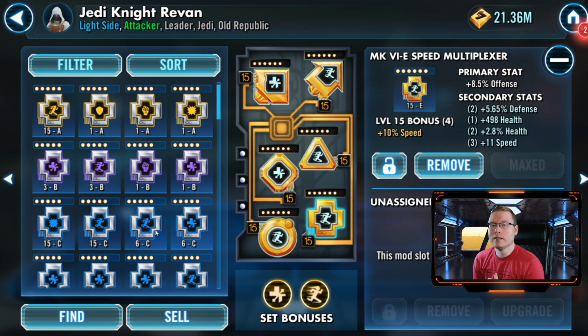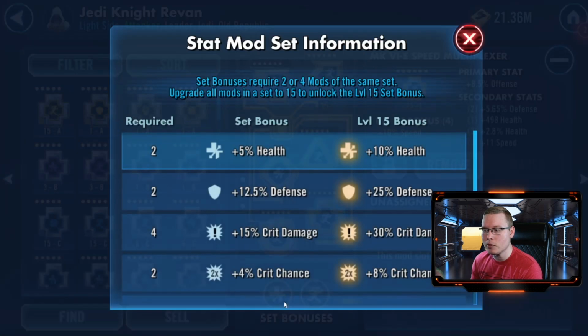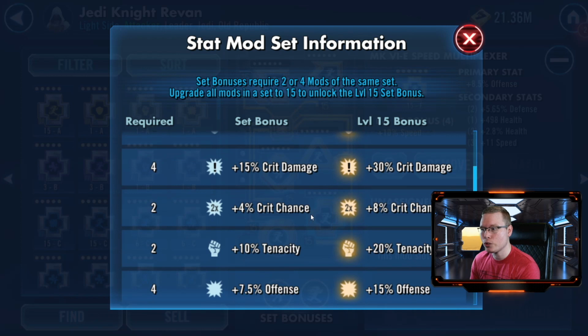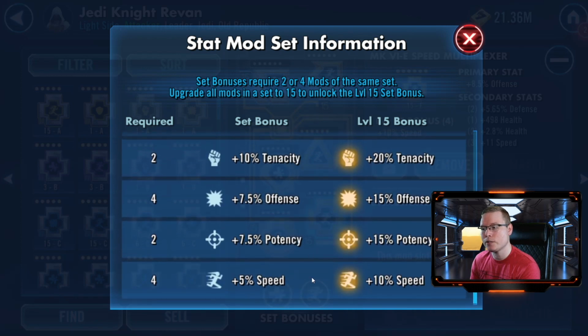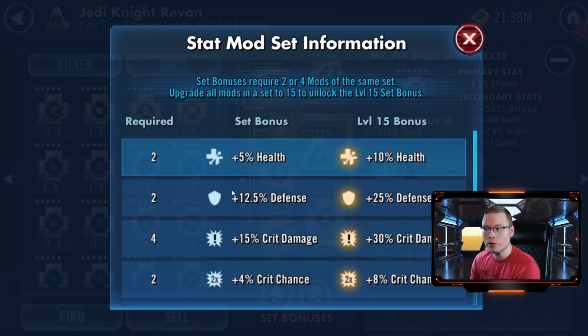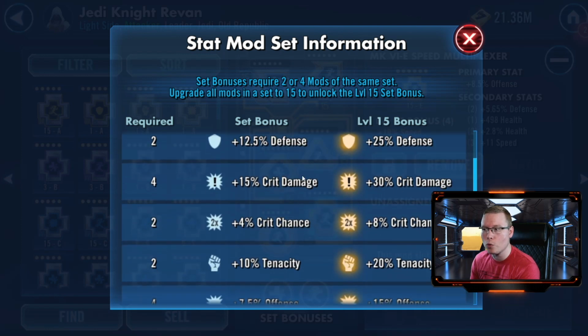All right, last thing to cover when it comes to just the basics of mods. So it's a lot of stuff to cover already. Is if you've noticed, each one of these has a different emblem on them, and these emblems stand for different mod sets. So mod sets give different bonuses based off the type of mod they are. So there's health, defense, crit damage, crit chance, tenacity, offense, potency, and speed. Now, a lot of these require two, but there's some of them that require four for the set bonus.